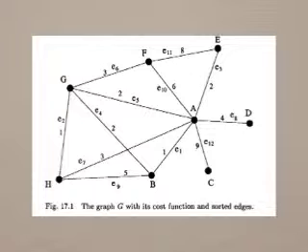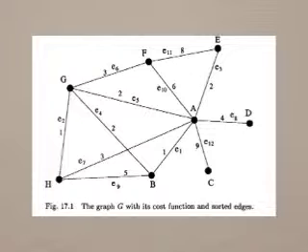4. Select E2. Create the component C2 equals to G and H. 5. Select E3. Add E to C1 to get C1 equals to A, B, and E. 6. Select E4. Unite C1 and C2 to get C1 equals to A, B, E, G, and H. Then we have to skip E5 because it might create a cycle.